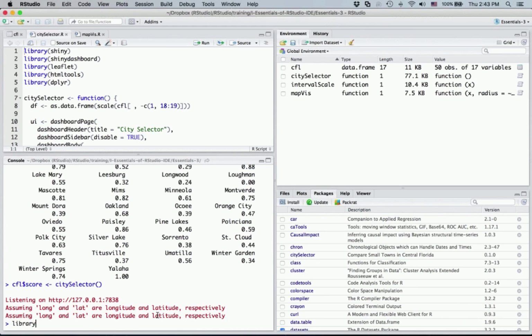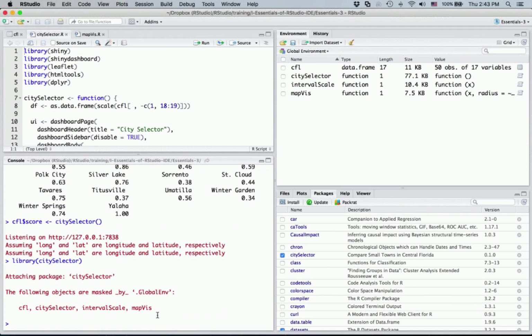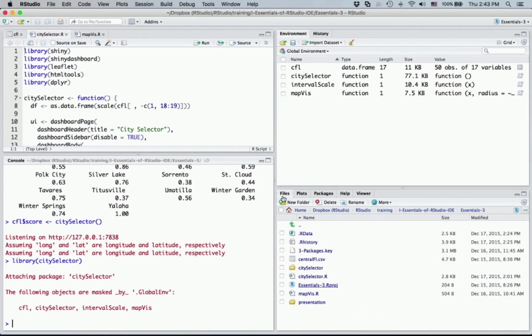And if I wanted to, I could load it with library(CitySelector), the way I'd load any package. And then I could start using the different functions in it. So that's the goal. And I'll actually look at this package at a few places during the webinar to save us some time. But for the most part, I'm going to start again from scratch and rebuild it just from those raw data files. So like I said, we have three files: mapviz, City Selector, and this data set.